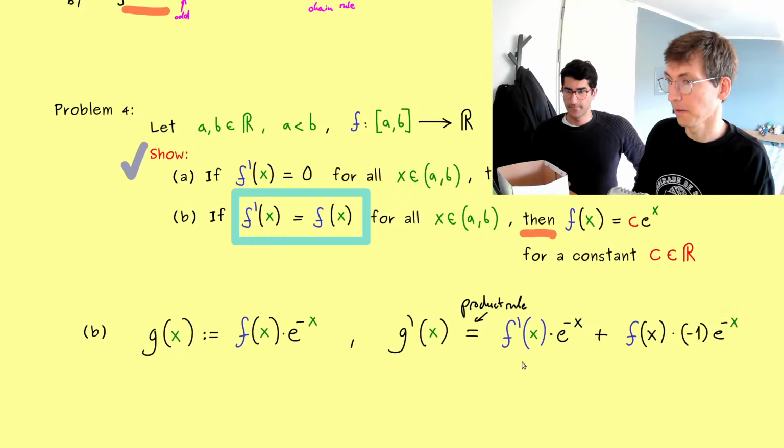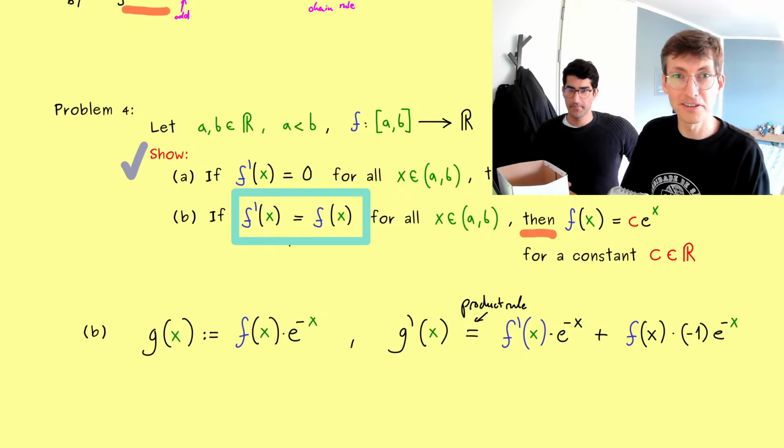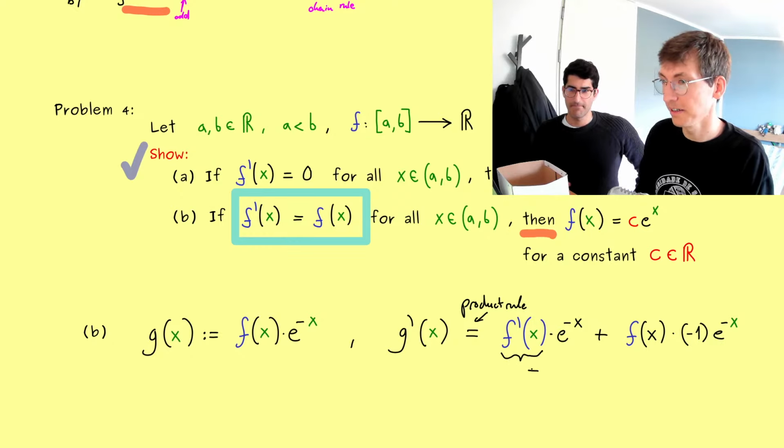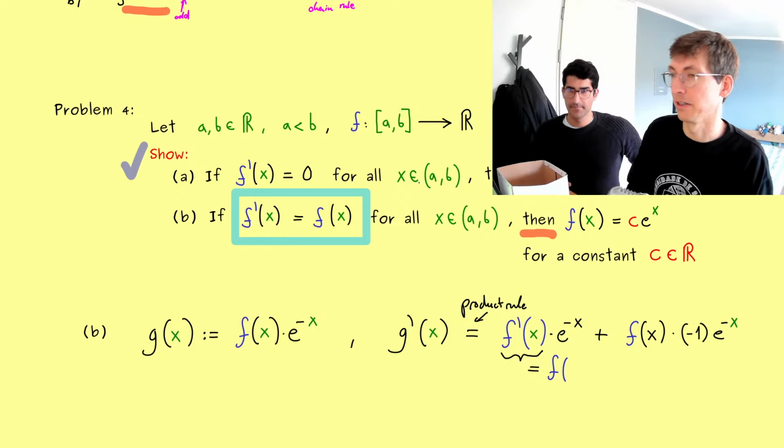Maybe you immediately see it. We use our assumption, our functional equation for the function f, which says this one is the same as f of x for all points x. So this is actually the same for all x in the inner interval. The boundary points don't matter here. So it makes it easier, but does not change the claim.